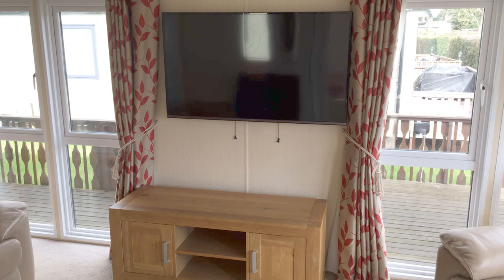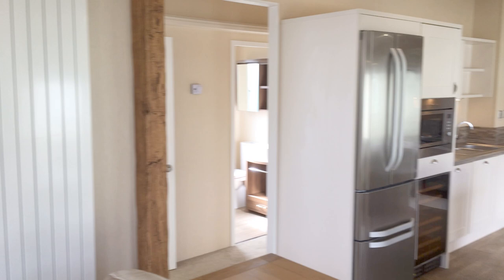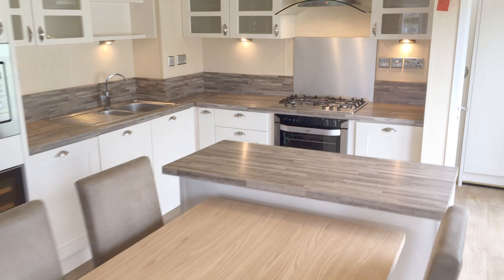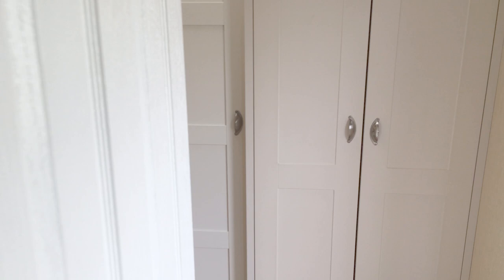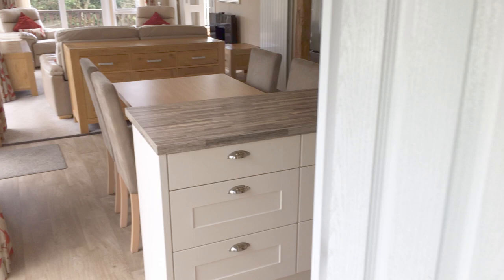Living area, fairly self-explanatory, very spacious, with a nice big TV and stylish wall-mounted radiators. I've left most of the doors open, so you'll see little bits in the background as we go through. Great kitchen area, dining area for four people, and an American style fridge freezer there. It might feel a bit small on camera, but it's well worth mentioning, this end bit of the kitchen, if I can turn round, is a little utility room as well, with a door straight out to outdoors. This is where you get a full length shot of the living area.